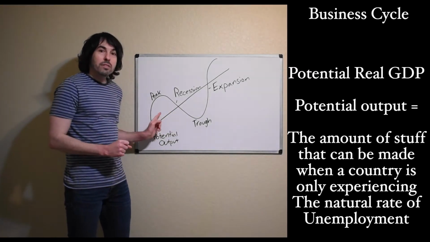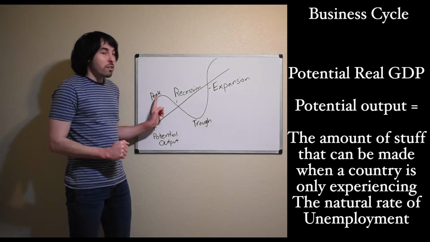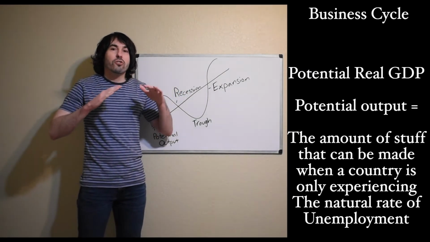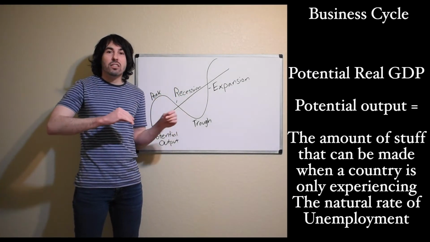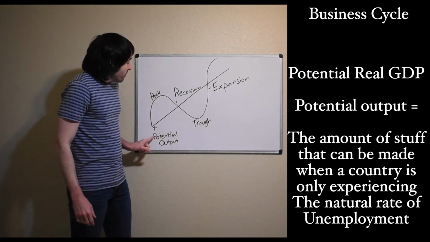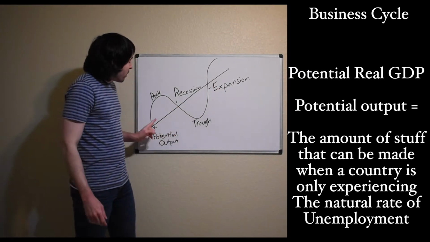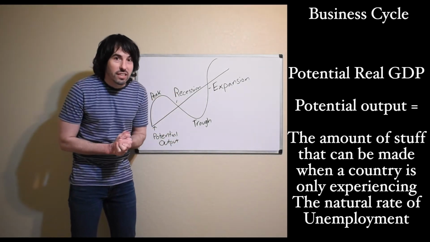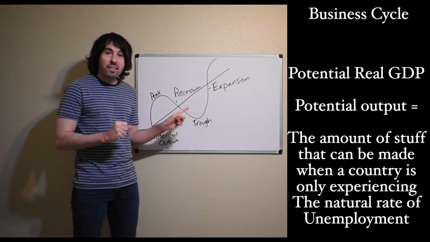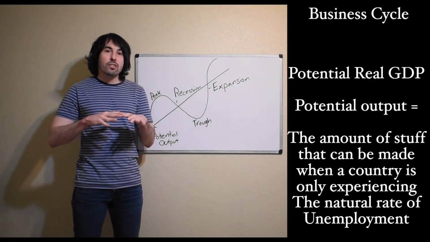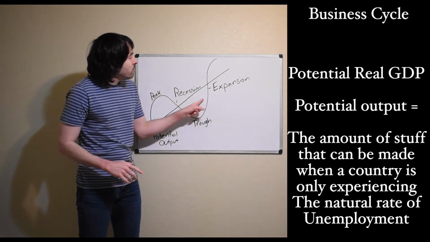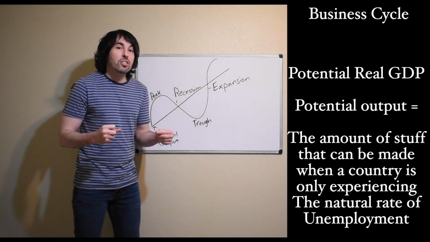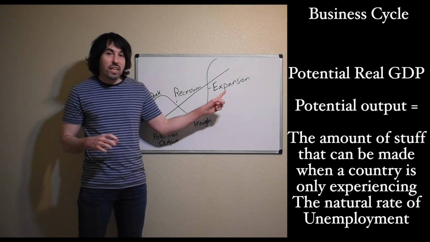However, there will be times when our growth is going to be happening very quickly or outpacing our potential growth. And there's going to be other times when our growth rate is going to be slowing down and we might actually be shrinking. So, our real GDP is increasing over time. However, there's times when we're doing great, times when we're doing bad. The times when we're not doing so great are going to be called a recession. This is when our GDP is falling and not increasing or not growing at as quick of a rate as it used to. And there's going to be times when our GDP is growing more quickly than we thought it was going to be, and we would be in an expansion. The two most important parts here are a recession and an expansion.